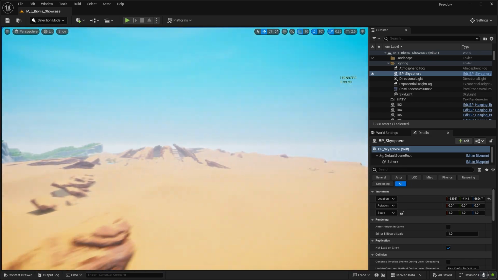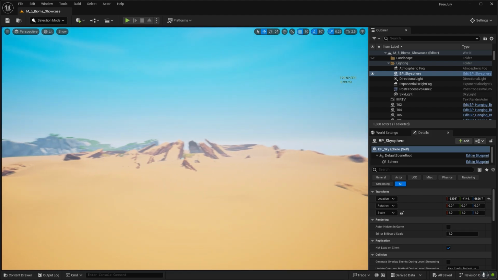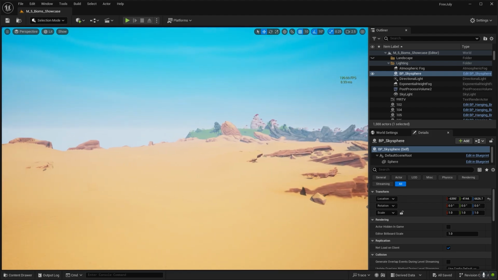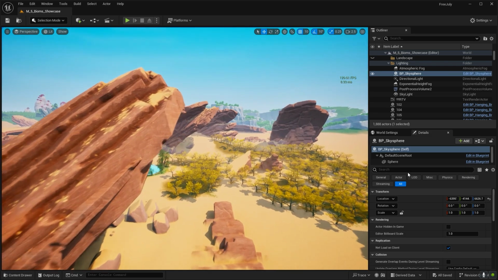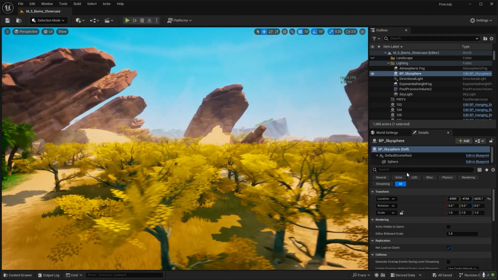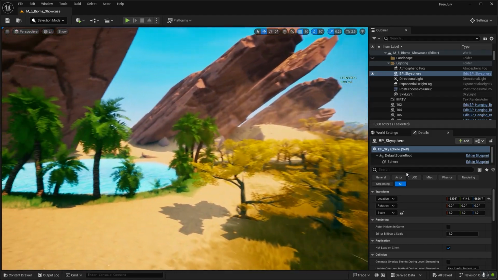So over in the desert biome, you can see we have these large cliff pieces covered in sand. So we have some sand dunes over here. But if you head over into these cliffs, we'll see that it comes even with this forest. So we have these forest trees, but also this oasis.